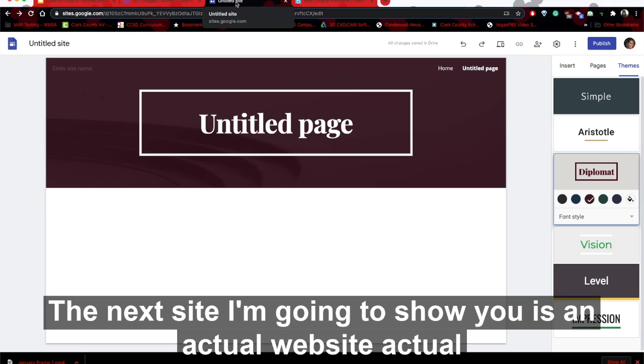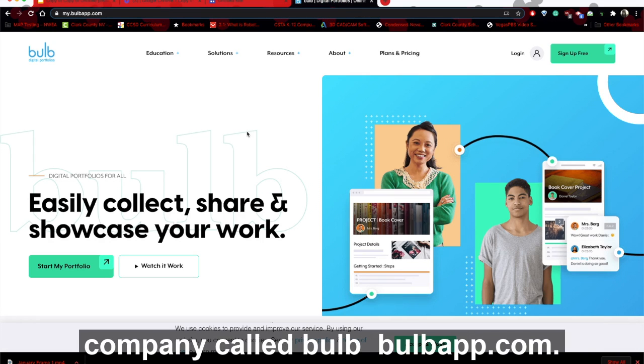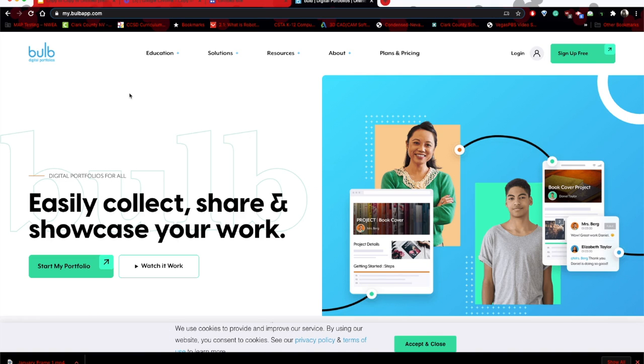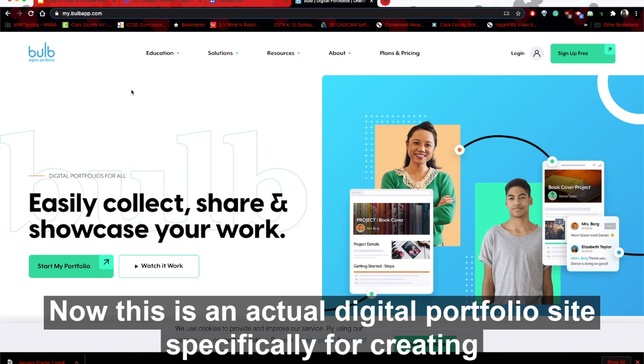The next site I'm going to show you is an actual website, an actual company called bulbapp.com. Now this is an actual digital portfolio site specifically for creating portfolios.